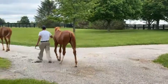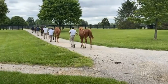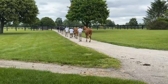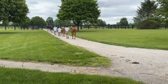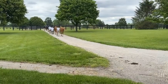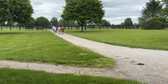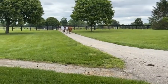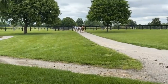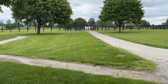We offered 2 yearlings in the digital sale that was just completed on Tuesday. It went from Wednesday of the week before to Tuesday. And we had 2 yearlings and then 2 of Mr. Strawbridge's maiden fillies. And it was a remarkable experience. We didn't know what to expect. We were late entering the fillies on Friday.